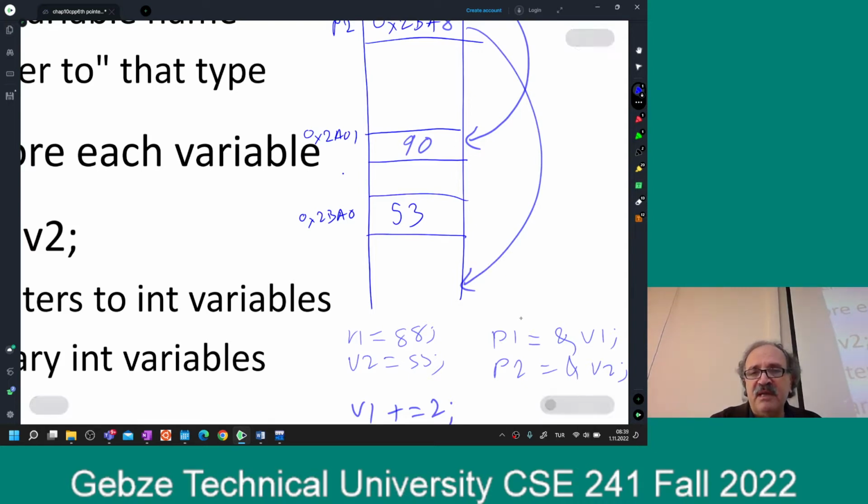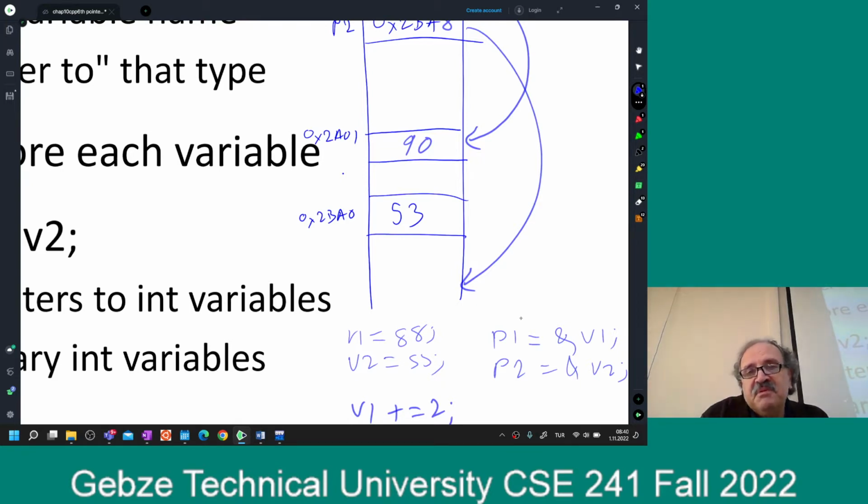Where is it pointing? I don't know. It is pointing to some place. It might belong to me, or it is somewhere else. But whatever it is, I am not doing a very, very good thing here. I am pointing to some place that is either garbage or that doesn't belong to me. I didn't do a good thing, okay?